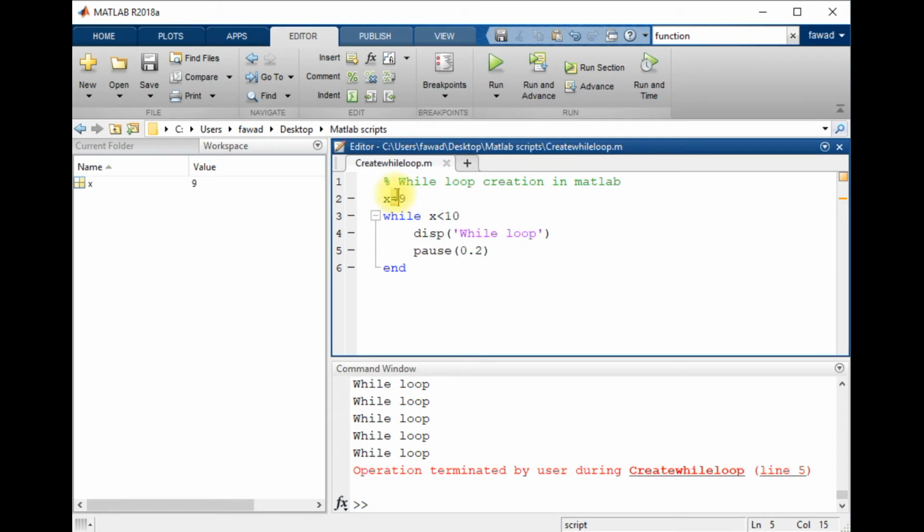Now I am going to write that x is equal to 0, and then within the code I am going to write that x is equal to x plus 1. Now this code will execute 10 times, when the x value is 0, 1, 2, 3, 4 up to 9. Let me display the value of x over here also.